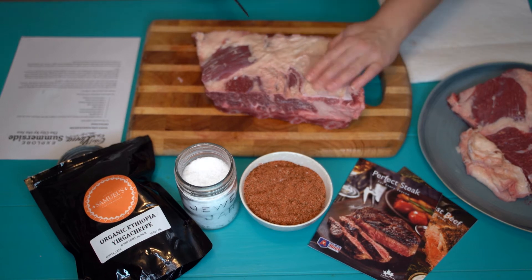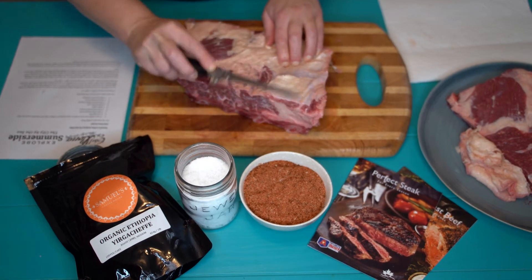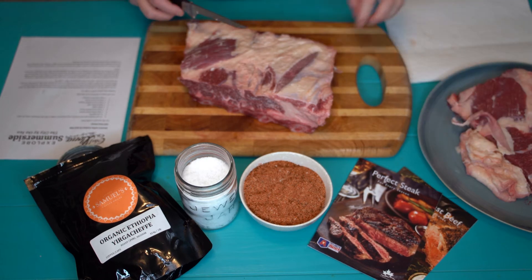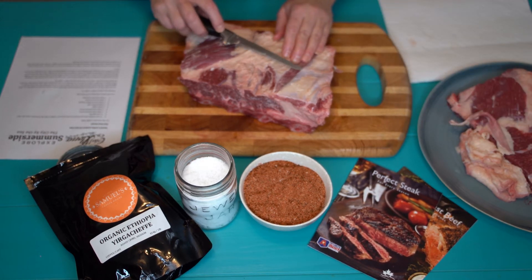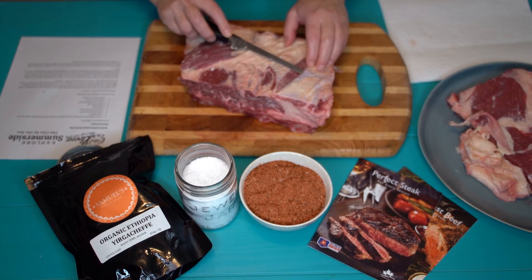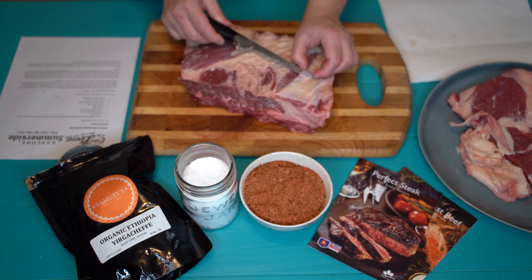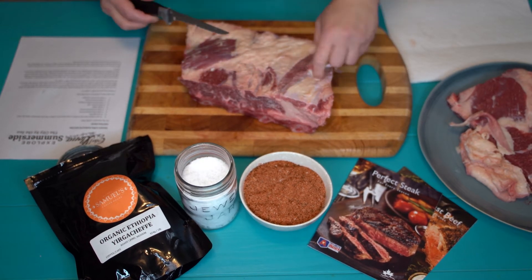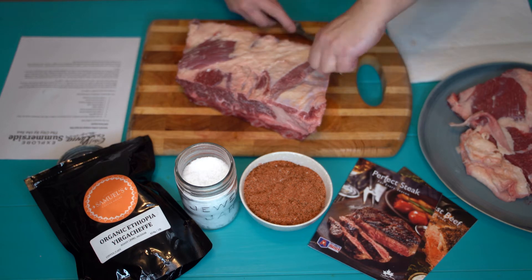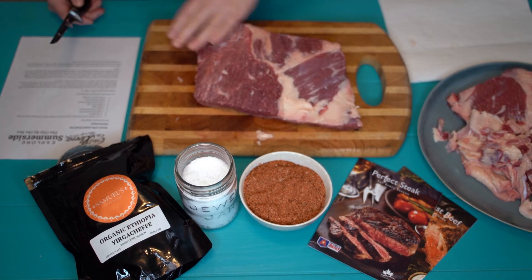You can see when I'm talking about silver skin, it's running here. I'm just going to get my knife. It just takes a little bit of time and that's all right. It's one of those kind of relaxing things — once you get into the zone, it's quite zen. I have my knife and I'm giving it a little wiggle and then I'm going to go through the middle. You can see our silver skin is a little bit iridescent, and that's a good indicator that you know it's silver skin. I pull the top and just let my knife slide down like this, so we're not wasting any of this delicious PEI beef. Okay, we've removed our silver skin — there's one little piece here, let's get rid of that.